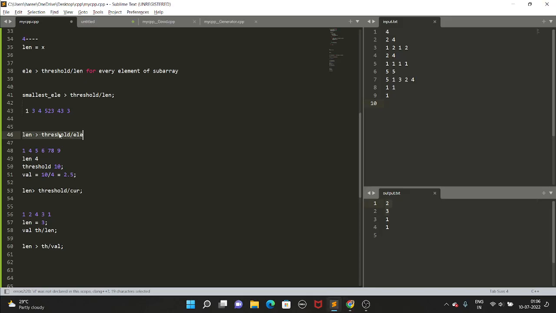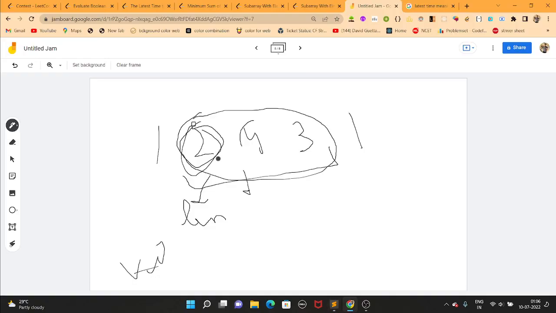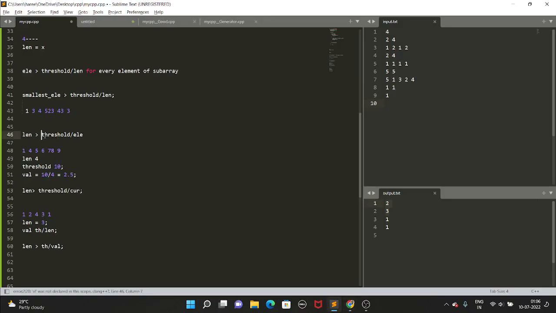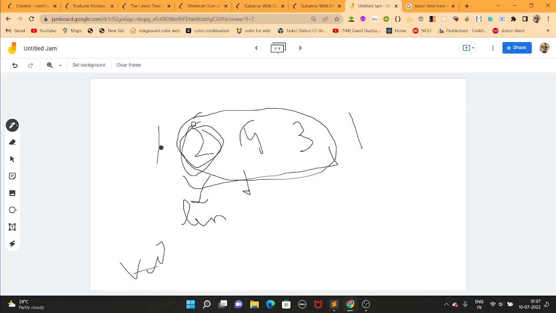This equation should hold. So our threshold length should be less than this maximum subarray in which 2 is our smallest element.